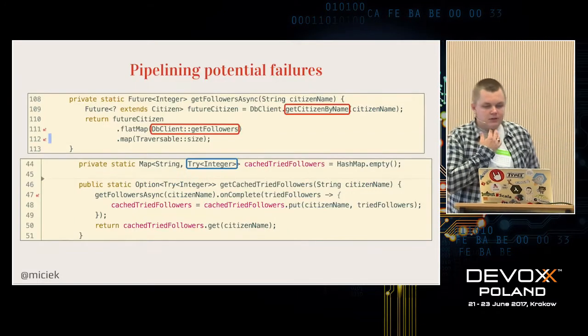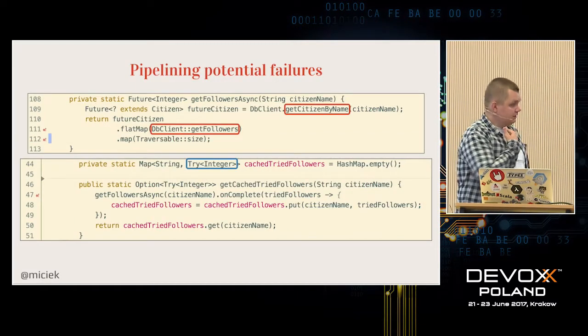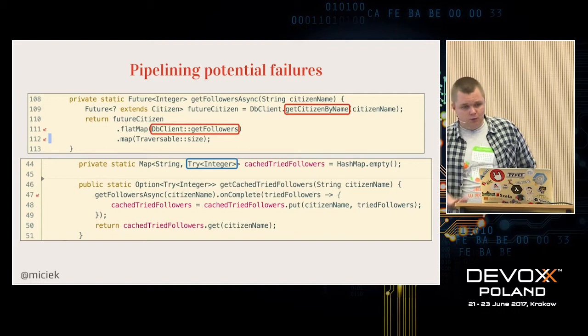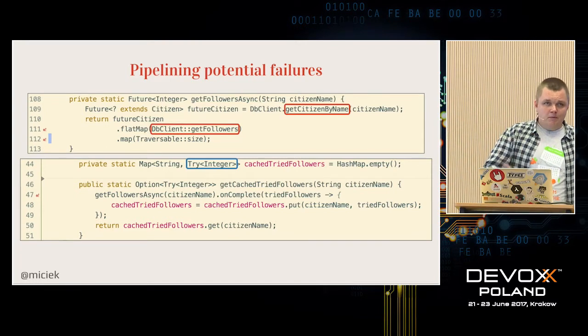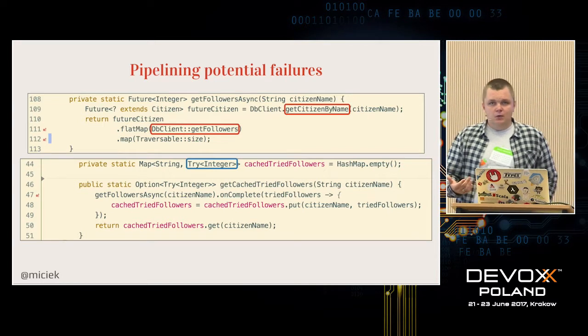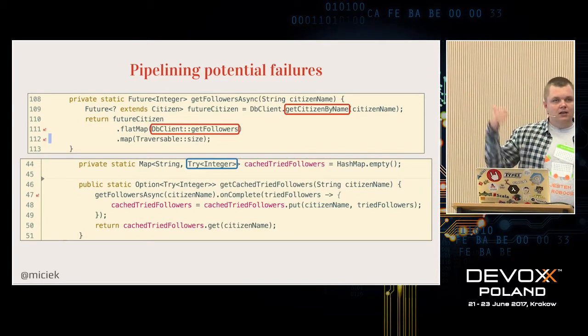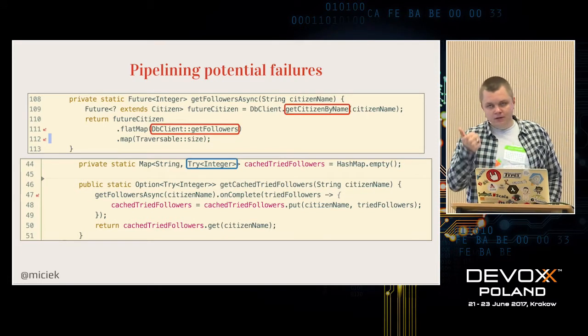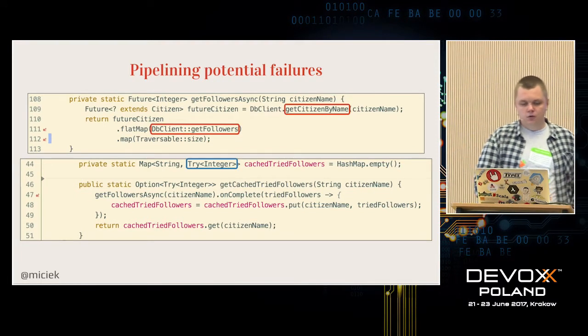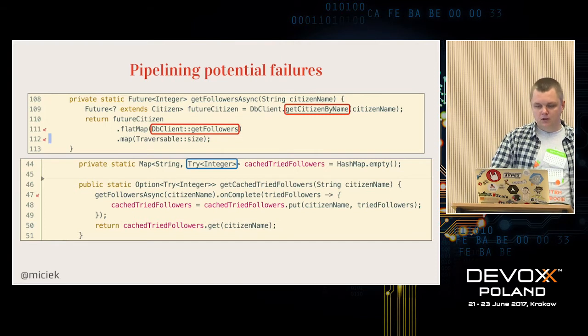And the cool thing about this type and many others is that in our example, we have two futures which may fail. But when we are flatMapping and mapping all the things, we can just handle the failures at the end, only when we need the final value. So one failure handling and two possible failures. That's very, very convenient.